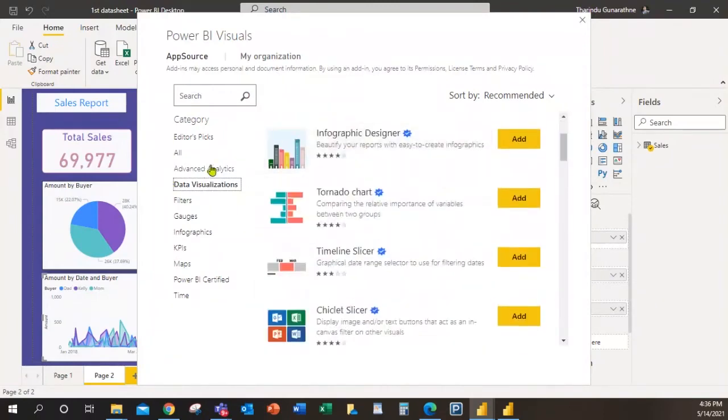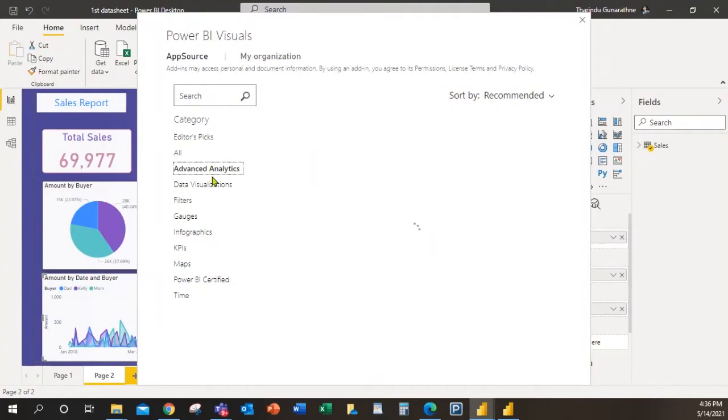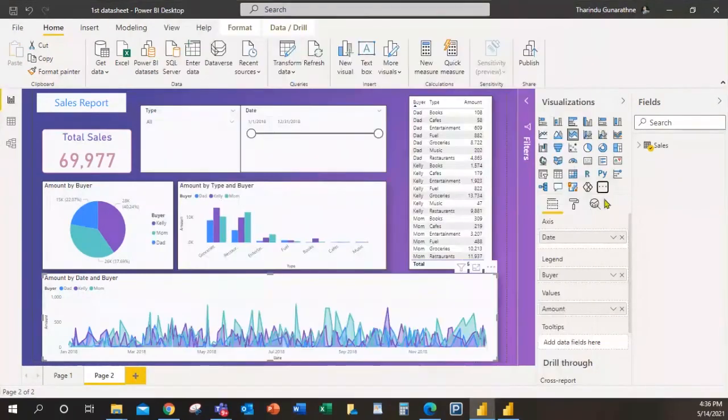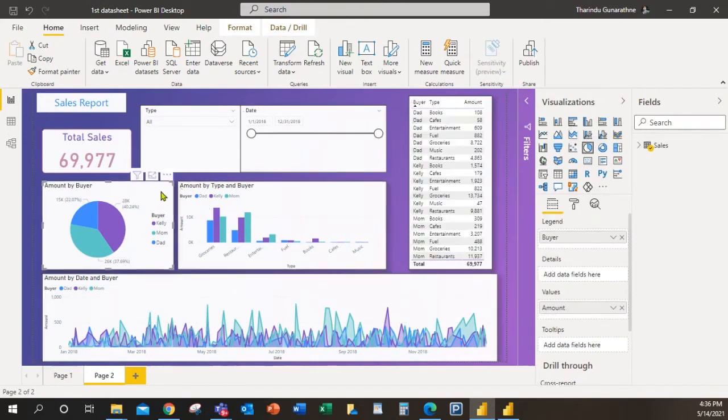So you can search for more visualizations by using this Get more visuals feature. And let's say you already downloaded the visualization, then you can import it from here. And from here you can see three options. Now let's say I select this pie chart. If I am selecting this one, you can see there are three colors, and here you can see texts, a title, and legends.